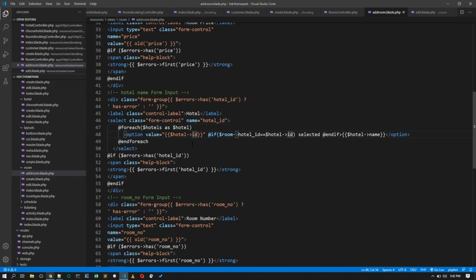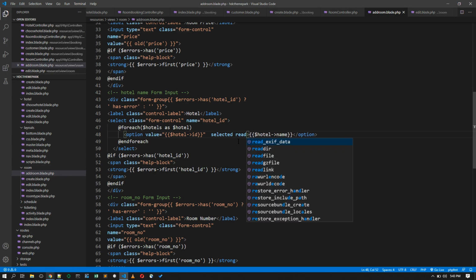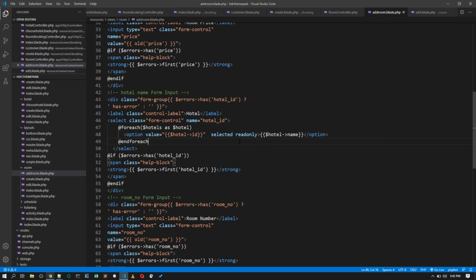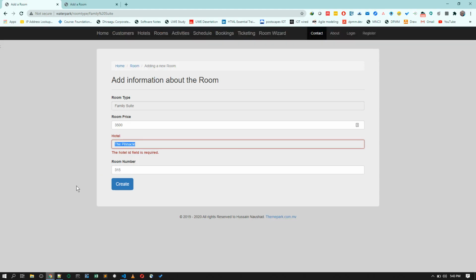Then here you have hotel ID, and then you put hotel name here, and this is going to be the selected item because there's only one item there, and it will be the default. You don't have to do this check. It's going to be selected, and you don't need an if condition either. At the same time, it's going to be read only. See, let's see if that works. So refresh.